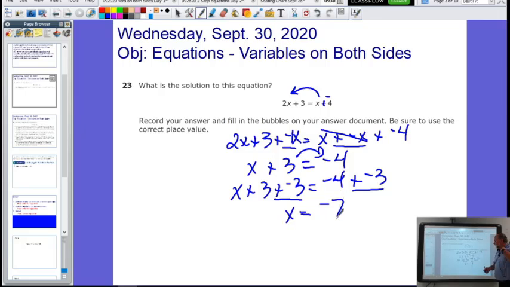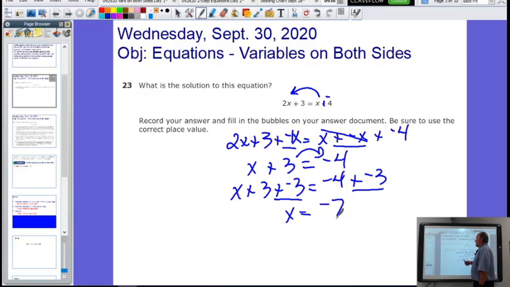And in this particular equation, we don't have to go any further because I now already have the value of x. So then what you would do is you would go to that gridable and grid in negative 7. Okay, so that's a way that on STAR, they ask you to solve this particular type of standard, where you just have to solve a multi-step equation.